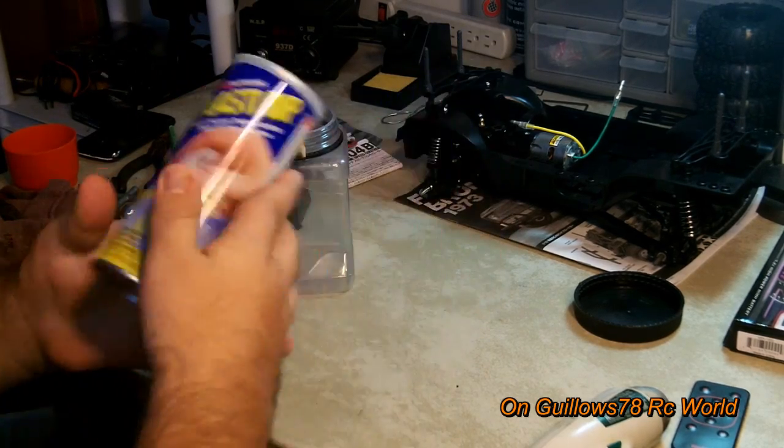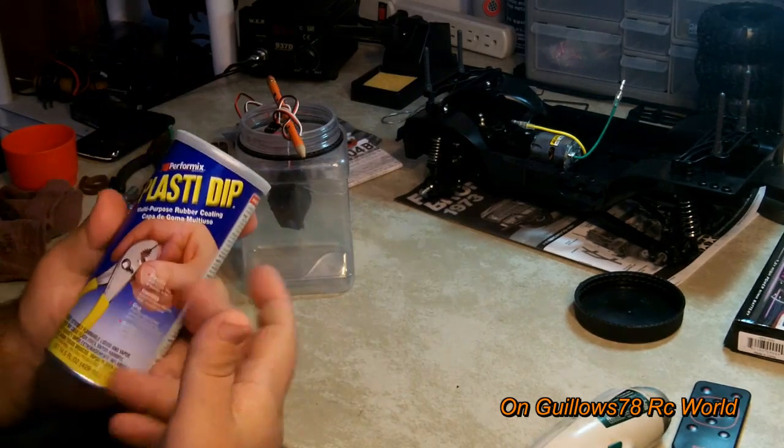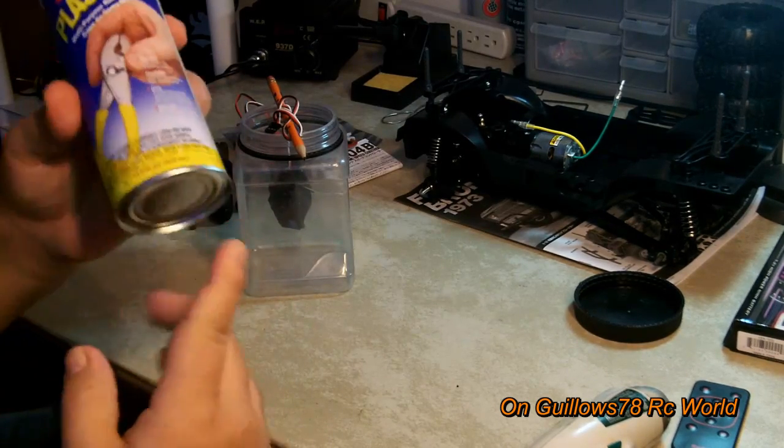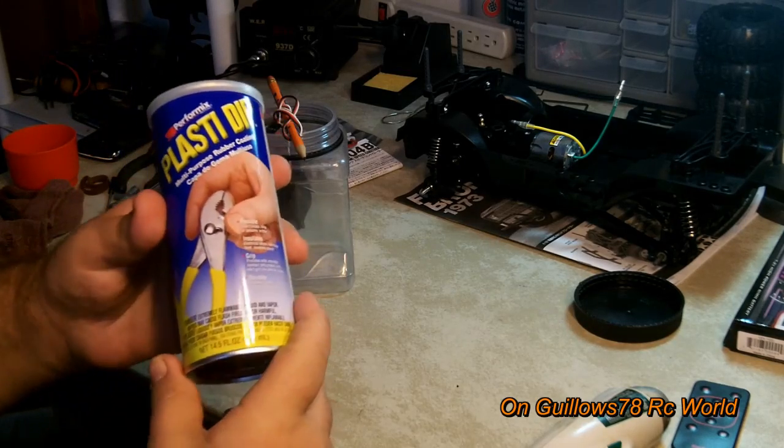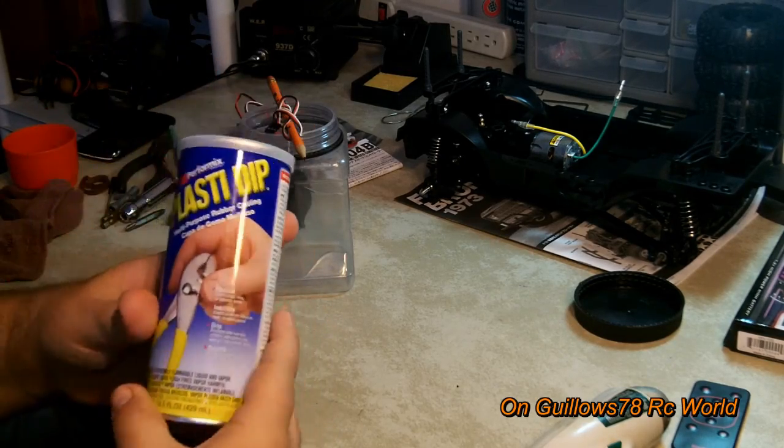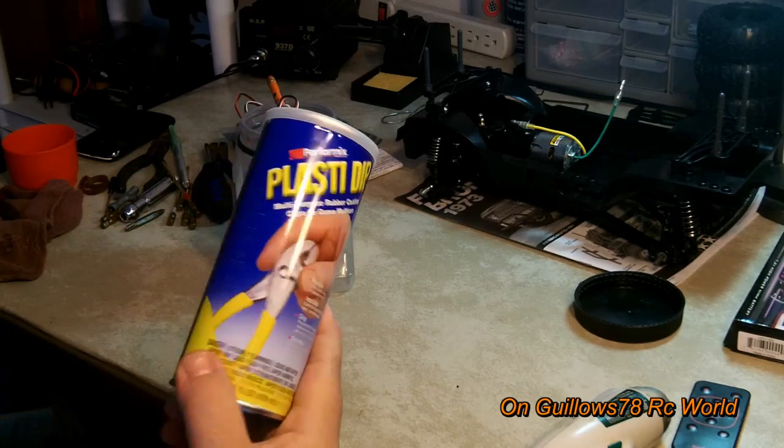What I'm going to do is I'm going to waterproof the servo with plastic dip. If nobody knows what plastic dip is, it's actually something that you can dip the end of tools in for grips, stuff like that. But it's a great waterproofing thing.